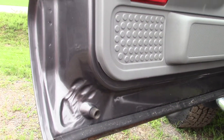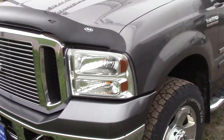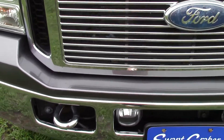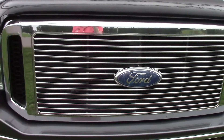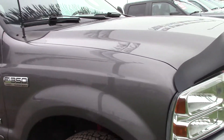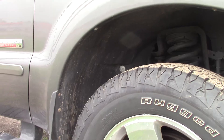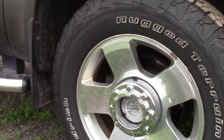This is just a little dirt here on the seal. As far as I can see, as far as any of the chrome, there's no corrosion on any of it. So far I haven't seen any rust, just got a little dirt on it. Definitely got lots of tread left on these tires, so those are in really good shape too.